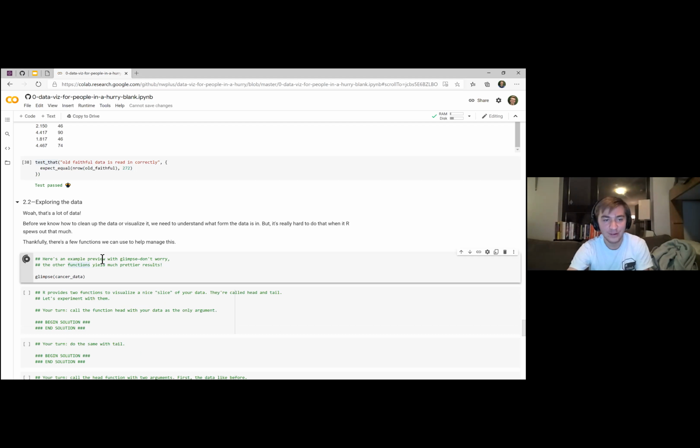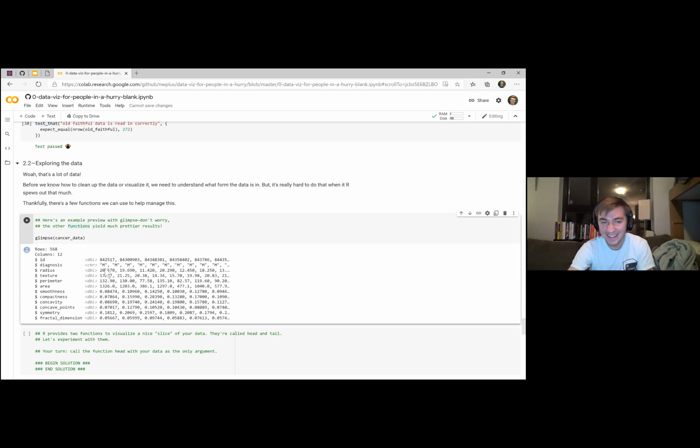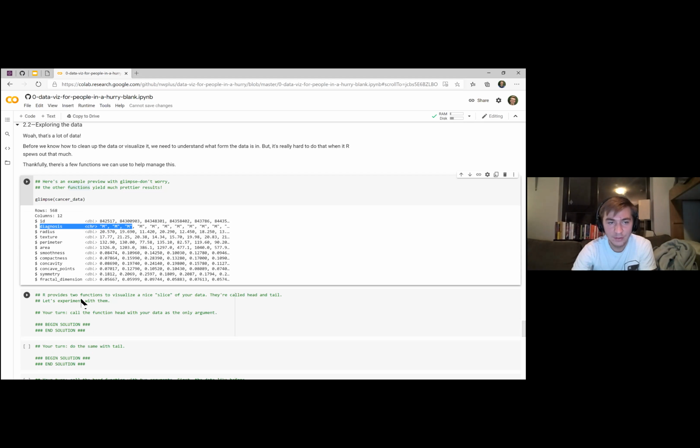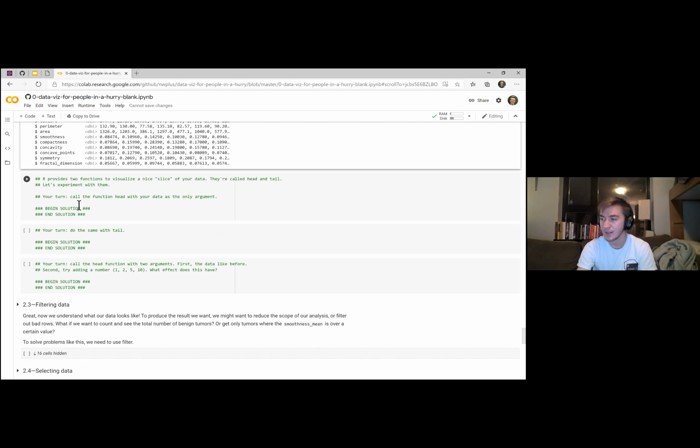Glimpse is a rather ugly way of looking at the data, but it does give you a kind of peek or glimpse into what you're working with. So you can see here are my columns, and those are all the values in each of the columns. So you have this diagnosis with some M's and radius with a ton of numbers. So here, I give you three other ways of previewing the data, but I'm not going to tell you how to do them. I'm going to let you try it on your own first. The first function you're asked to use is called head. The next one is called tail. And then I ask you again to try using head a different way. So give these three challenges a try. I'll give you a couple minutes to work on those, and then we'll come back together and walk through them.